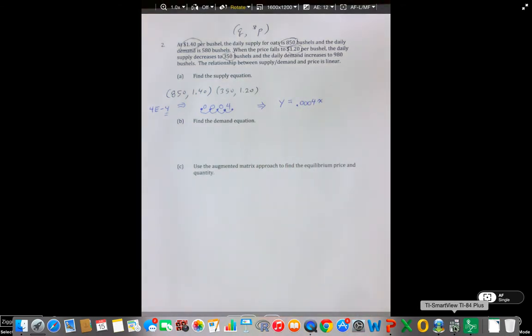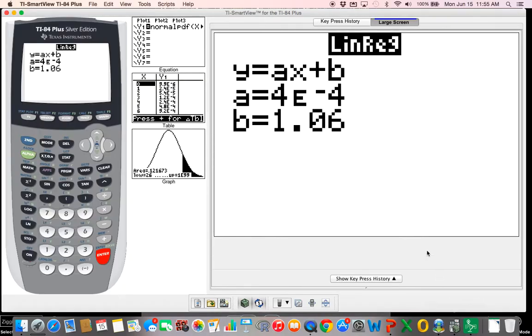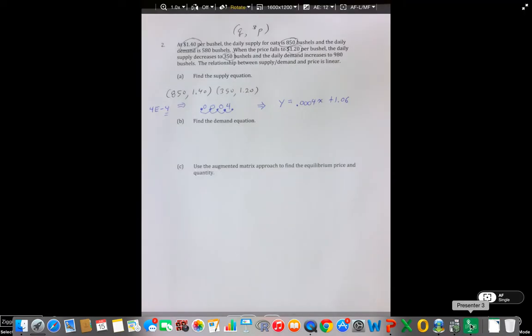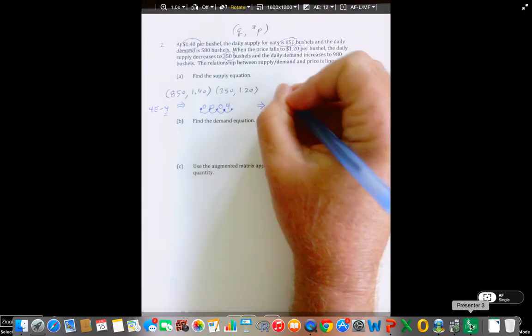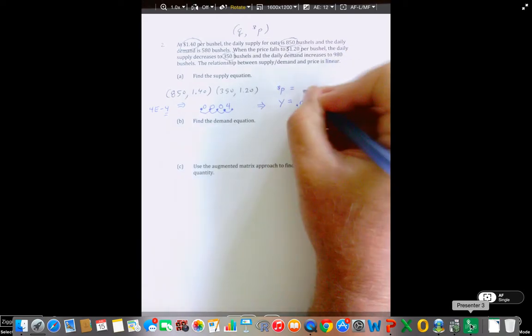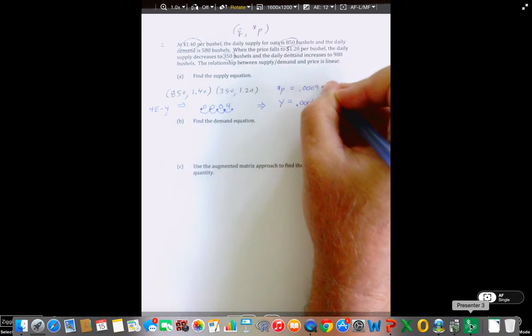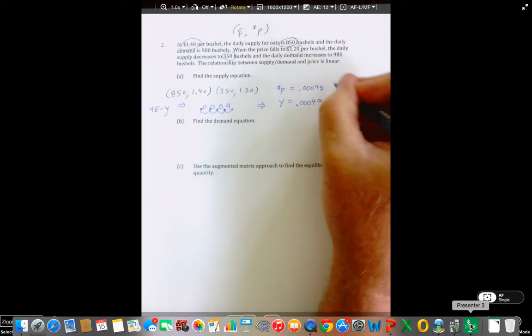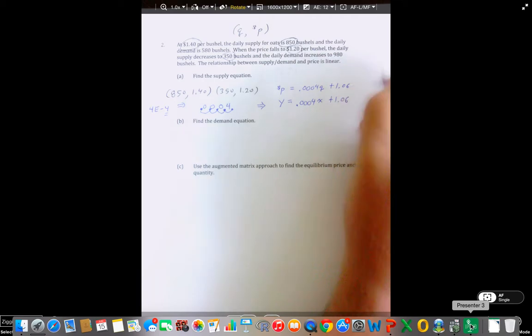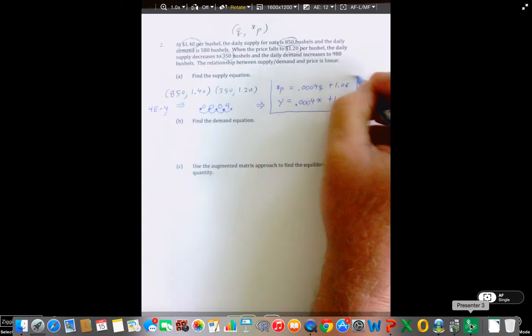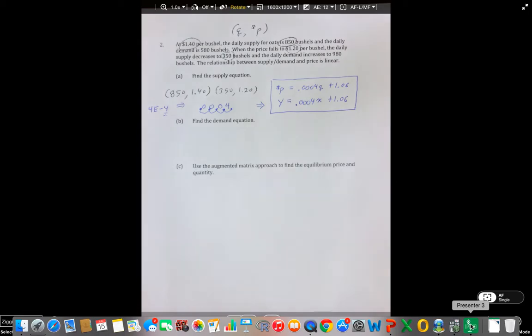So guys, we know here that Y can be given as 0.004x, and let me go back, plus 1.06. Now, technically, what you got here is our Y's are our price, our X's are our Q. So really, however you want to look at this, if you want to use the original variables of the problem, fine. But X's and Y's, as long as you know what they are, work just fine too.